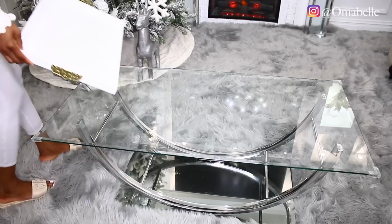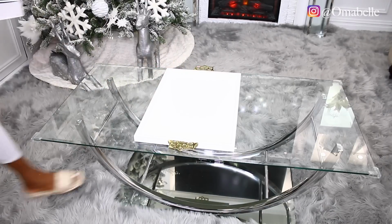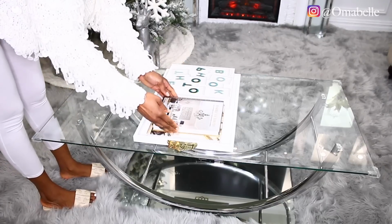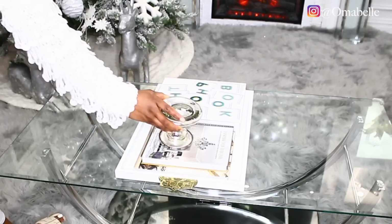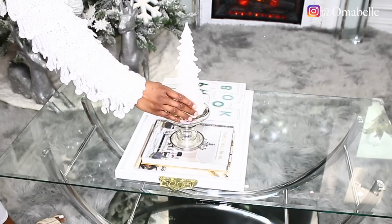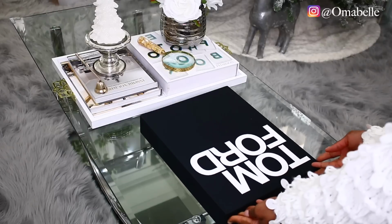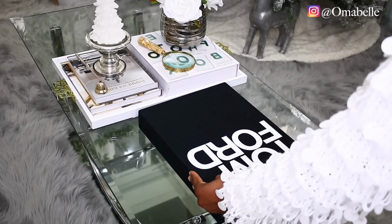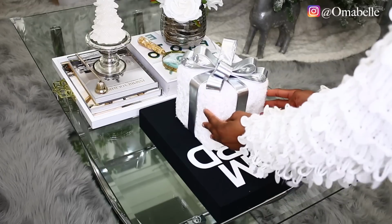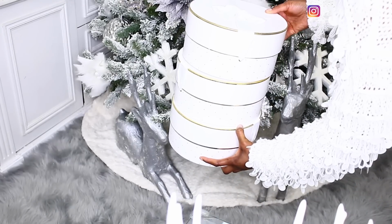And then for my coffee table, I'm gonna add a decorative tray, and then also I'm gonna add some decorative books. I just wanted my coffee table to have a mixture of everything. So I added some candle holders, and then these gorgeous Christmas tree candles. I absolutely love it. And then of course you guys know I love my Tom Ford decorative books, because you can use them to anchor a lot of decorative pieces.